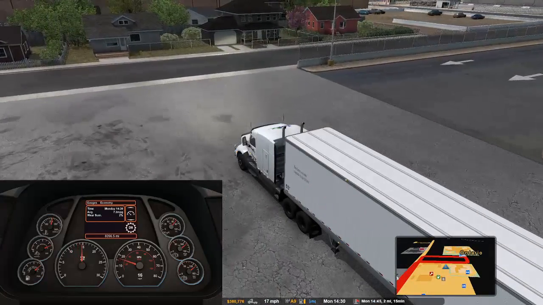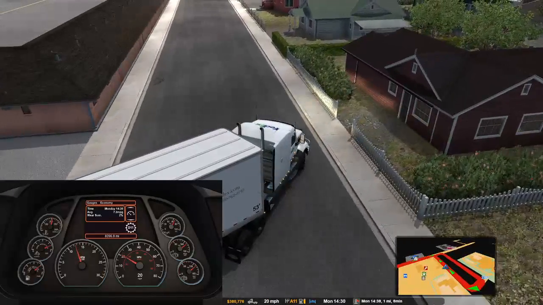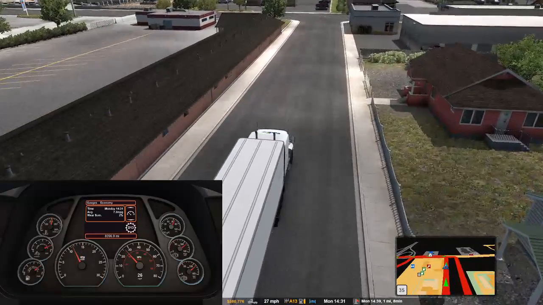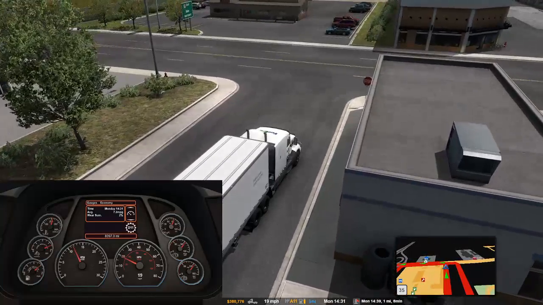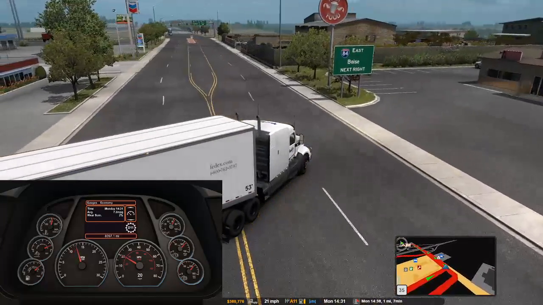Okay, let's see here. Gotta go figure out where this job pickup is. Okay, here we go. Where are we going here? The GPS looks all crazy down there. Oh, it thought I was coming off the highway and it wanted me to do a U-turn here. And I didn't even stop for traffic.